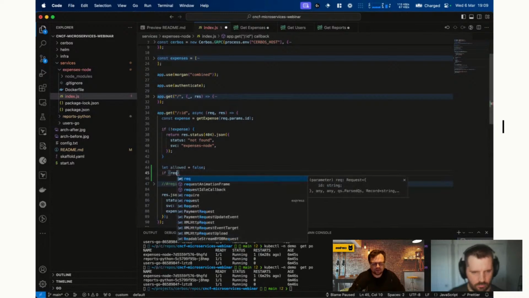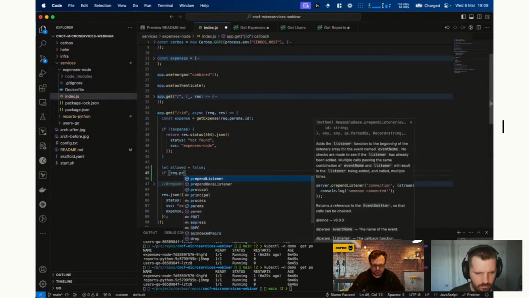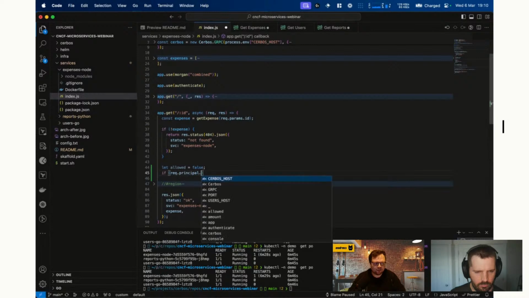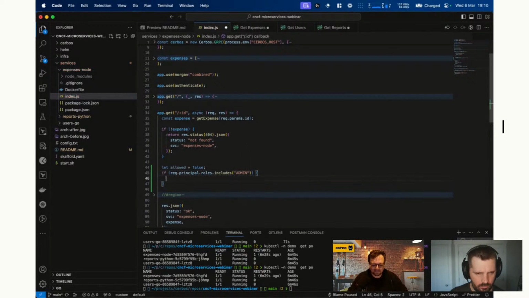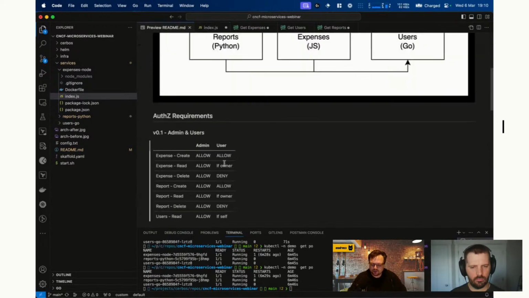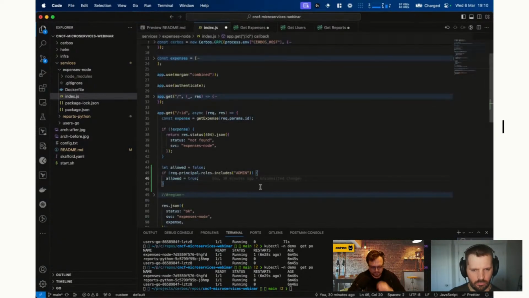So in our request, we have some middleware which is doing this authentication, and we're going to go and get the principal. So who's made the request, and we're going to go and actually write this logic which says, okay, there's an array called roles, and we're going to see whether the roles of that principal contain admin. And if that user is an admin, our business rules said that should be allowed. Great, cool, true. So our second rule says, okay, if the principal in the request is a user, they should only be allowed if they are the owner of the resource.